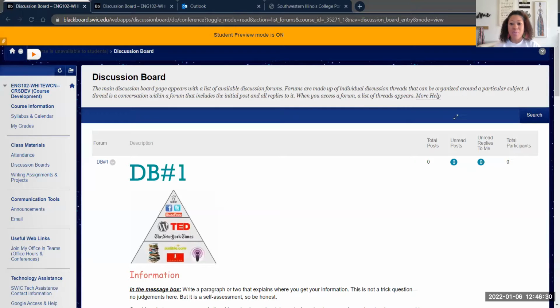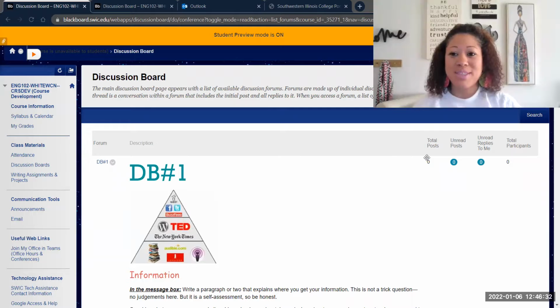All right, so here we are in Blackboard. Just to make sure that everyone is on the same page, to get to Blackboard, you'll need to click the link that says Switch Blackboard login, using your username and password, the same one that you use for eStorm. Click the link that says courses. Because you're registered in this class, you'll see the one that says English 102 in my name, Shante White Williams. Click on that.